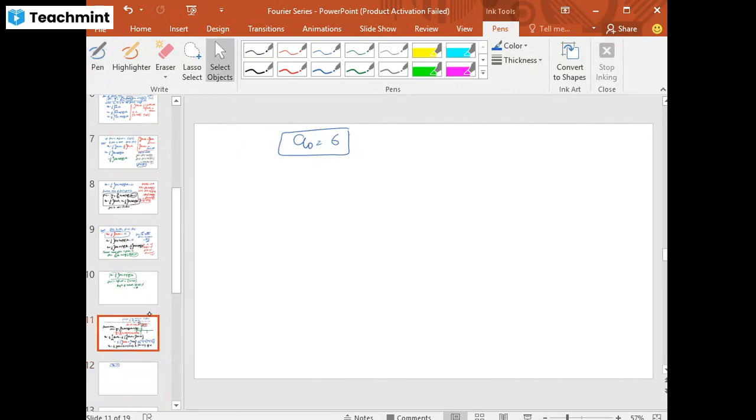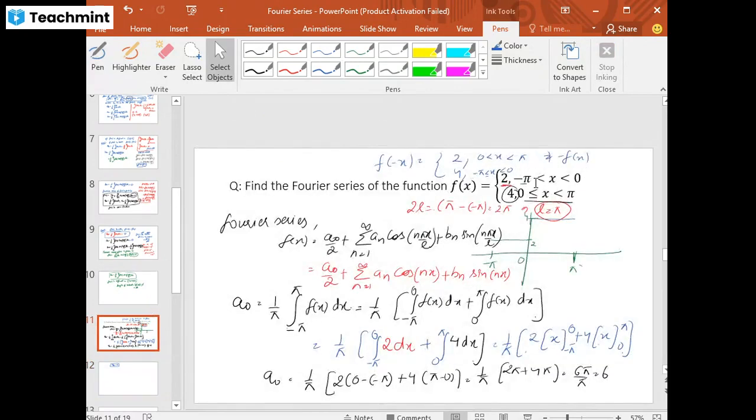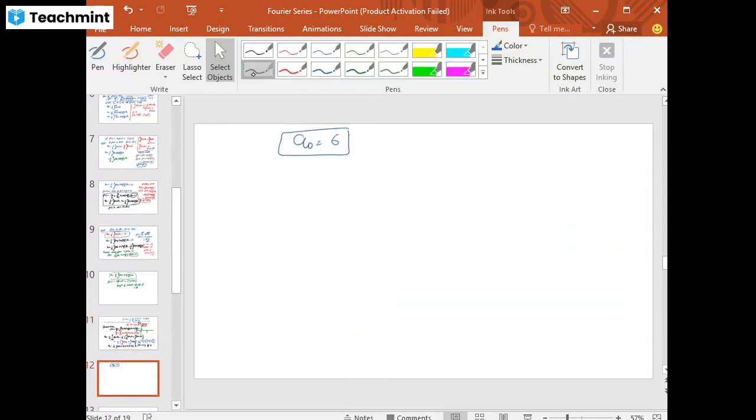Because in this case your function is piecewise continuous, to find the value of the Fourier coefficient a naught, I firstly split the integral in two parts, minus pi to 0 and 0 to pi, and integrate this function to get the value. Now the next step is we need to calculate an. So what is an? 1 upon L, c to c plus 2L, that is the interval, minus pi to pi, f of x into cos n pi x upon L. Because L is pi, we are left with cos nx only.